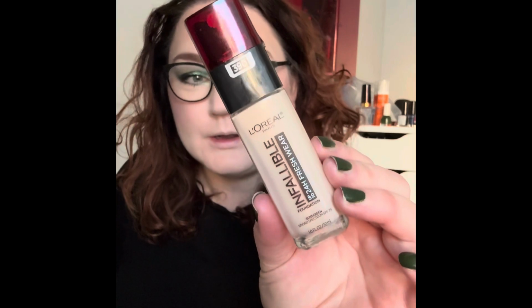Yes, then I'm actually going to talk about what I used on my face, because I saw a comment yesterday asking what colors I used and what shade names and stuff, and I'm really bad at doing that. So as my base today, I went in with the L'Oreal Infallible 24 Freshwear foundation in the shade 390, and I'm not sure if it says Snow, 390 Snow. This is not available in Sweden, I think, the shade.